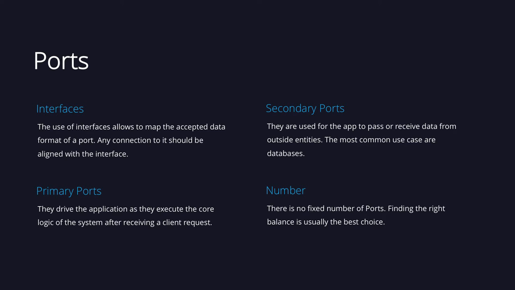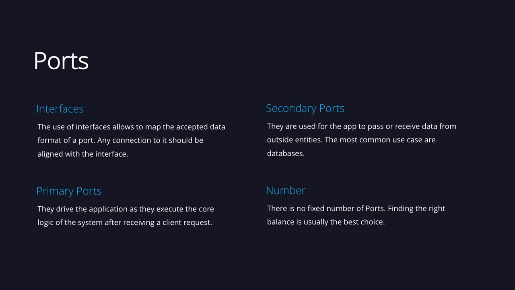Secondary ports. On the opposite side of the hexagon, we have the ports that are driven by the application. They are located on the far right side of the graphical representation, and they are used for the application to pass or receive data from outside entities. The most common use case are databases.